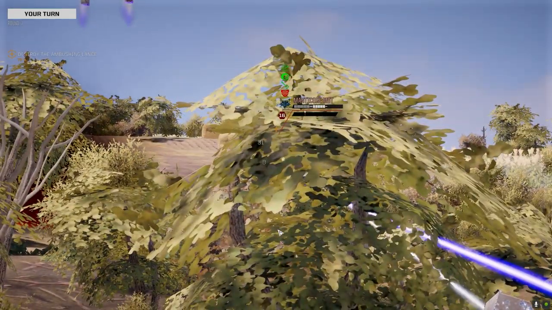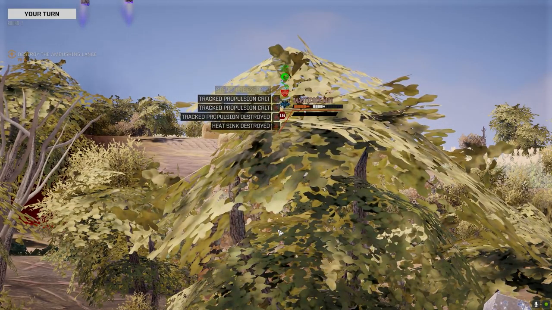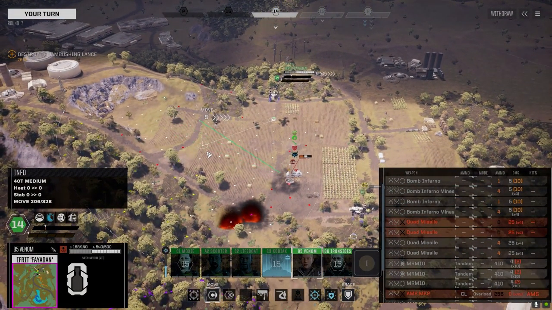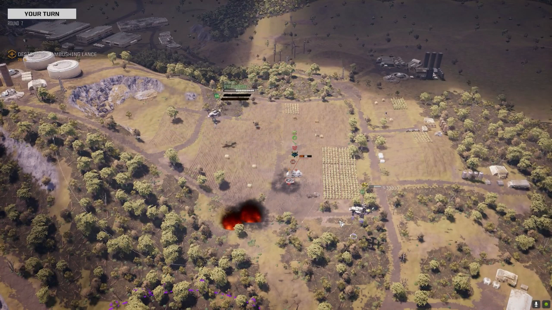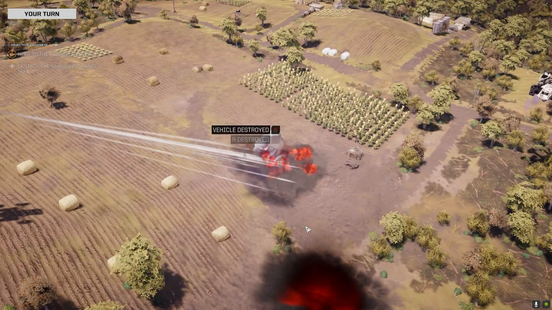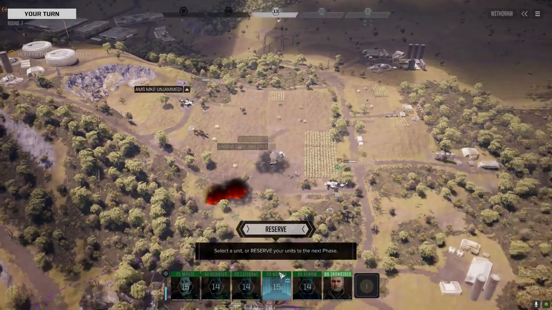On it. Had to think about where he was going to shoot there for a second. Take that. Orders. Here. No. Here. There we go. MRMs, please. Affirmative. There we go. Target down. All right, I'll see you when we get there.